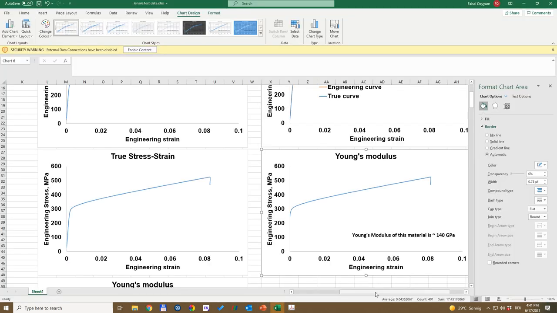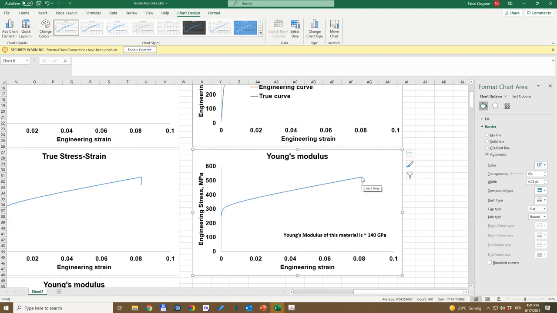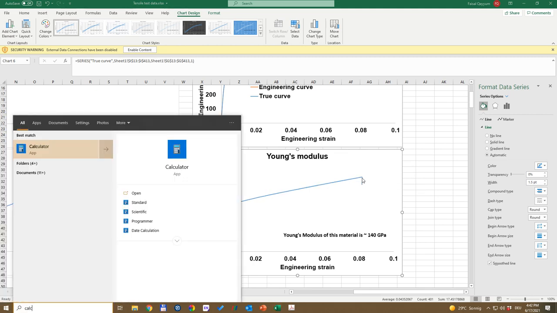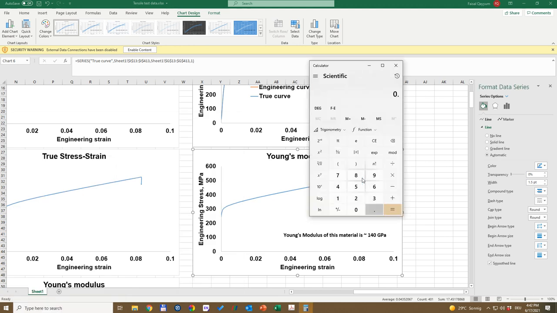The total strain in this material is, what is this value? 0.08. So 0.2% of 0.08 is 0.0016.